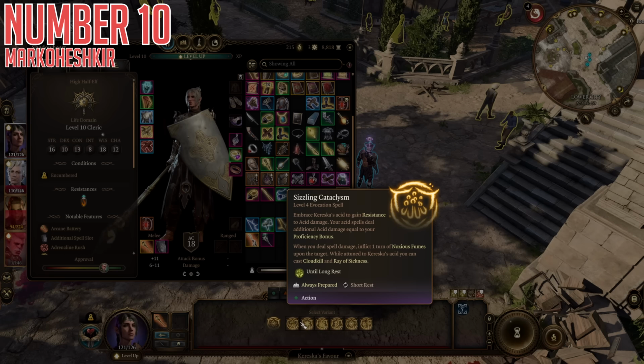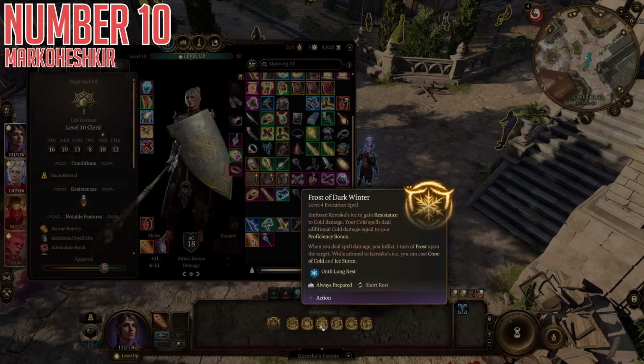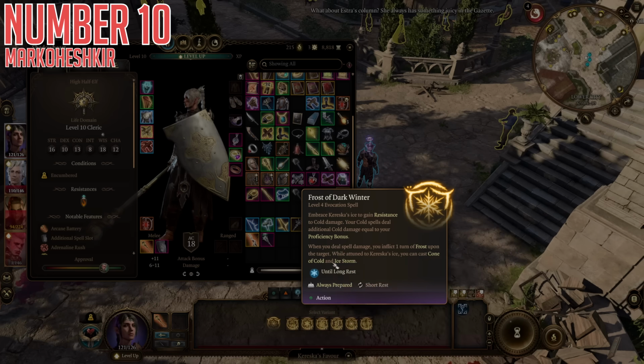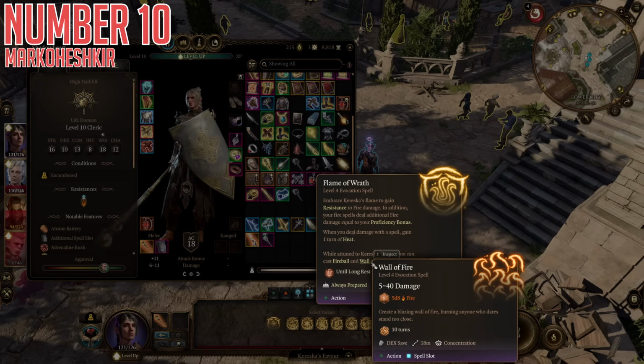On top of that, it also has even more to give though with Koreska's Favor, which lets you once per short rest imbue yourself with a specific element, giving you resistance to that damage type, but also giving you bonus damage when you hit others with the damage type there equal to your proficiency bonus, and also giving you access to a couple of bonus spells depending on which one you choose.